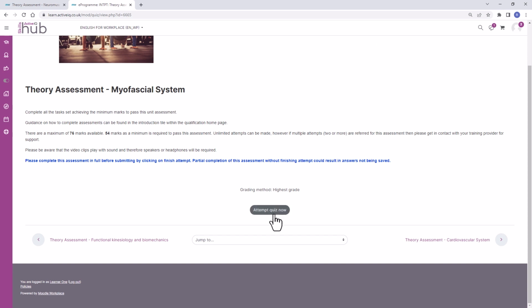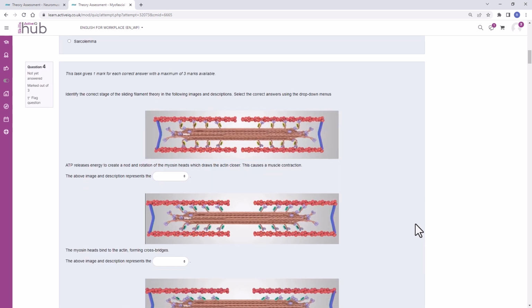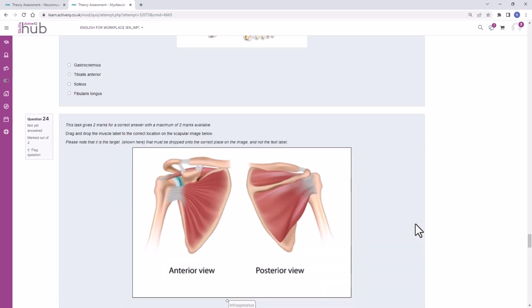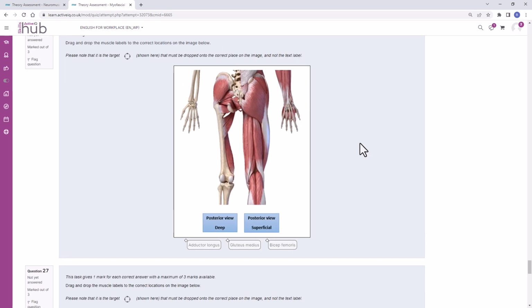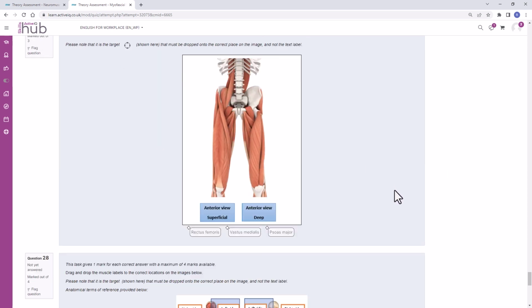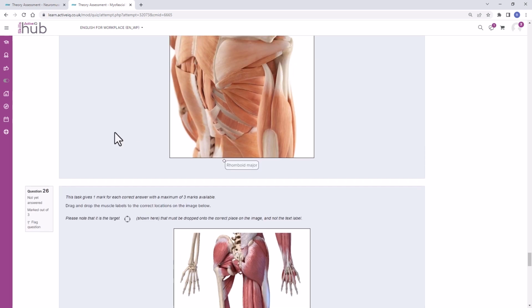So in this example, this is a muscular system at a personal trainer. So rather than, for example, if I bring you down to these areas, rather than using labelling, we've been able to enhance this by using drag and drop, which is obviously a more difficult version than labelling. So there's been differentiation in terms of how we've designed things from an assessment method point of view. So we've been able to have that differentiation. You'll find that in the programs.